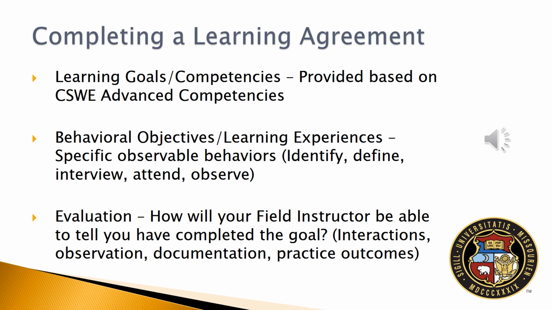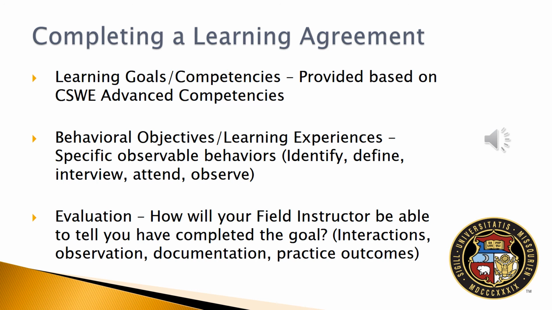Now, how the student is going to accomplish those goals are the behavioral objectives and the learning experiences that the student is adding into the learning plan. So how will the student achieve those goals within your specific agency? Using the projects, using the work with the clients, using the possible experiences and opportunities that are available to them at your agency. Those will be very specific according to your agency and what opportunities the student has available there.